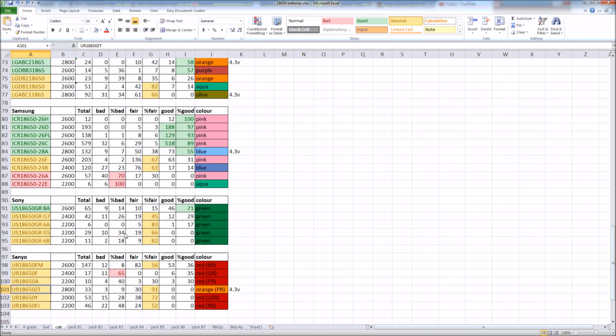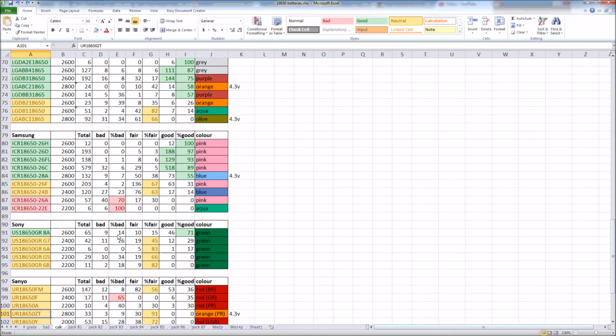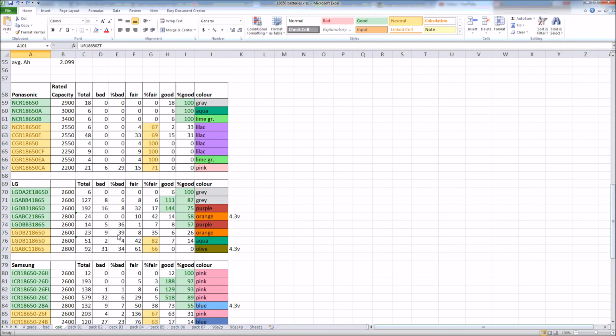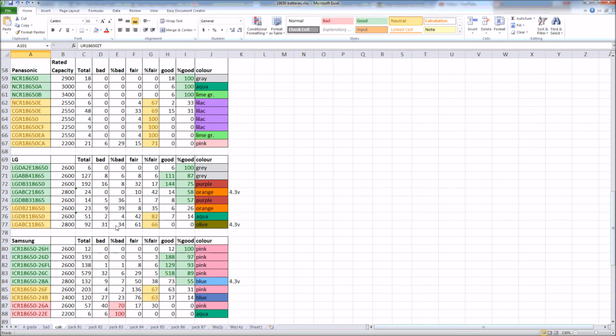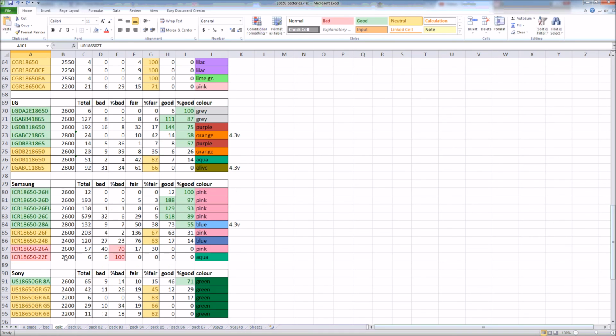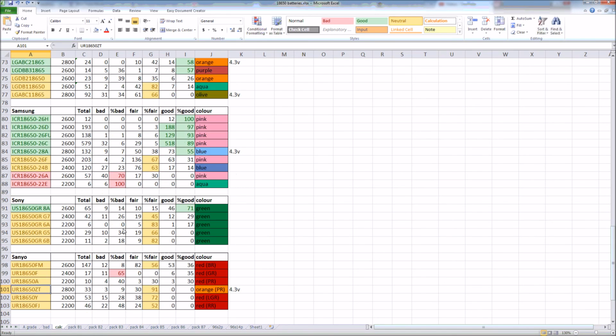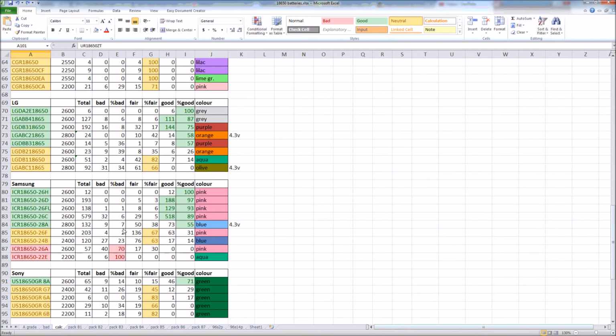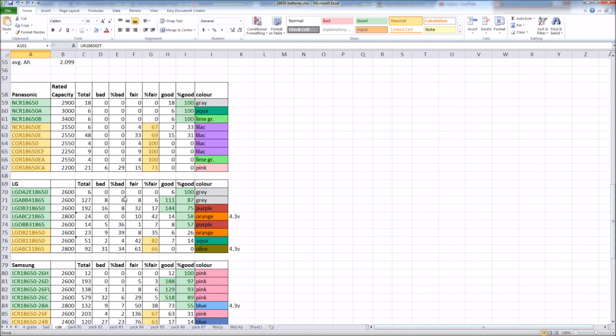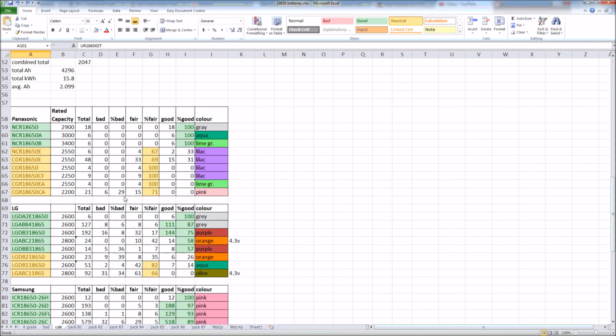So I hope you find this information of value. It's a lot of statistics that I've accumulated over the year. I'll continue adding to my spreadsheets, and if anybody's interested in getting this information, just ping me, and I'll gladly send that to you as a screenshot or whatever you want.